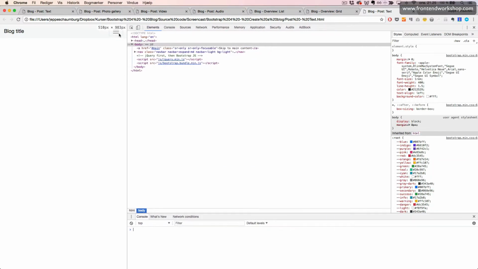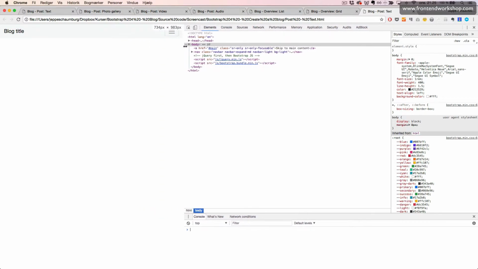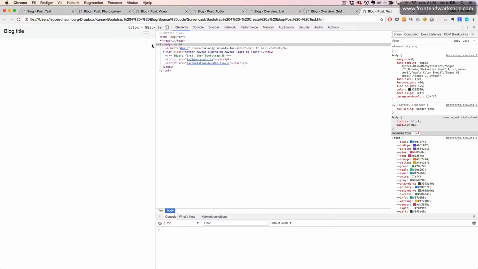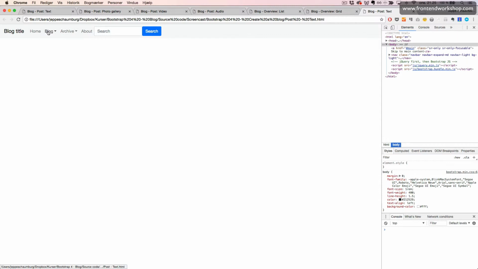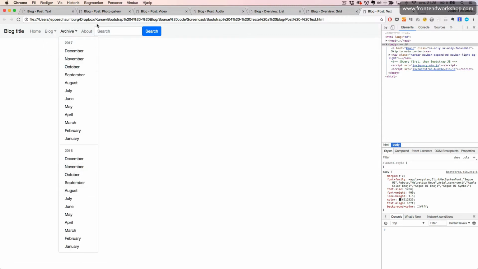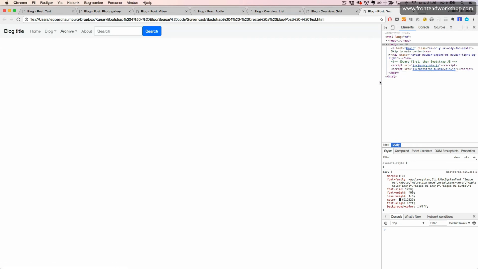First we can see that this collapses for devices of medium size and smaller, and the toggle button works. We can also see that we have two drop downs which have the content that we just created. Great.